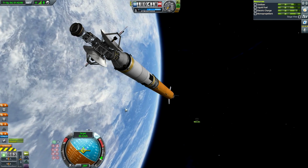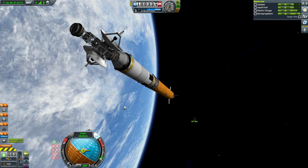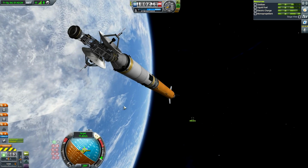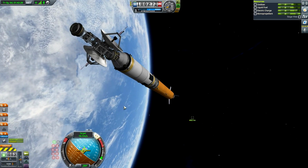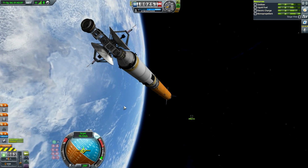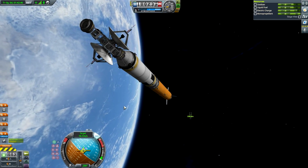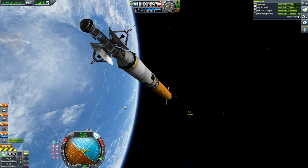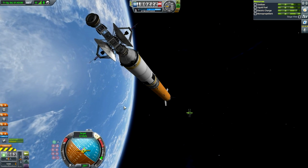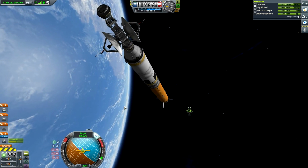Okay, so there we got a physics bump. As you can see, we are approaching still pretty quickly. So I will be decreasing my target relative velocity. 10 meters per second. And when we come somewhere around 300-ish, I will be reducing it to 5. Okay. 5-ish, 2-ish. We're 200 meters out. Now the station is smaller than this vessel, so yeah.